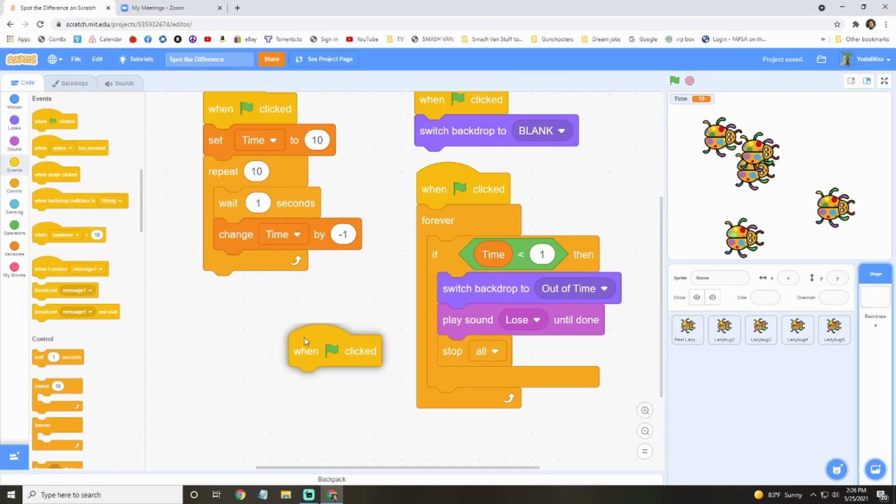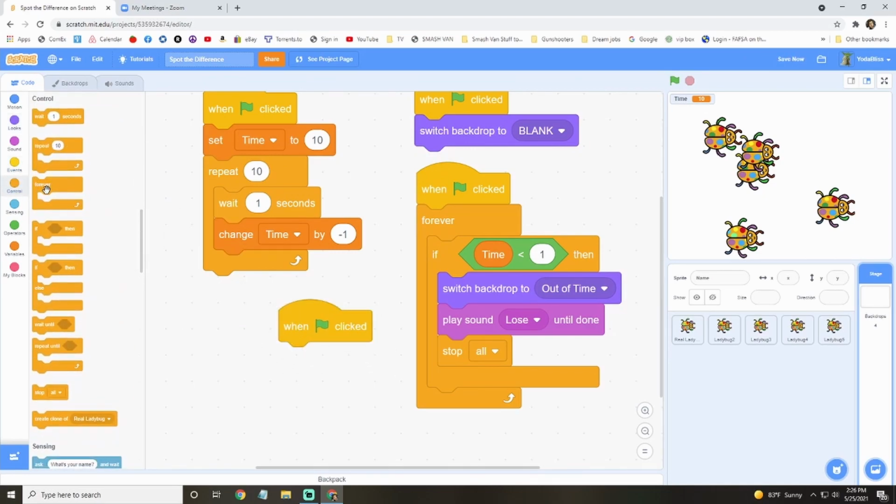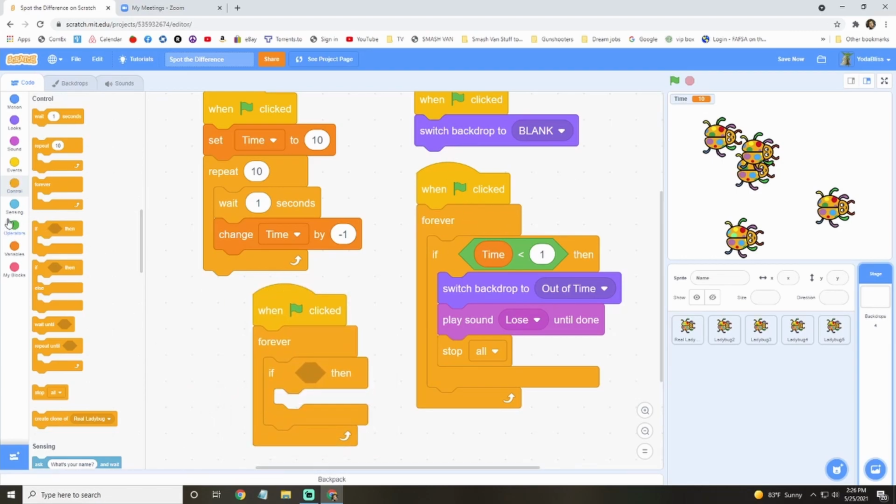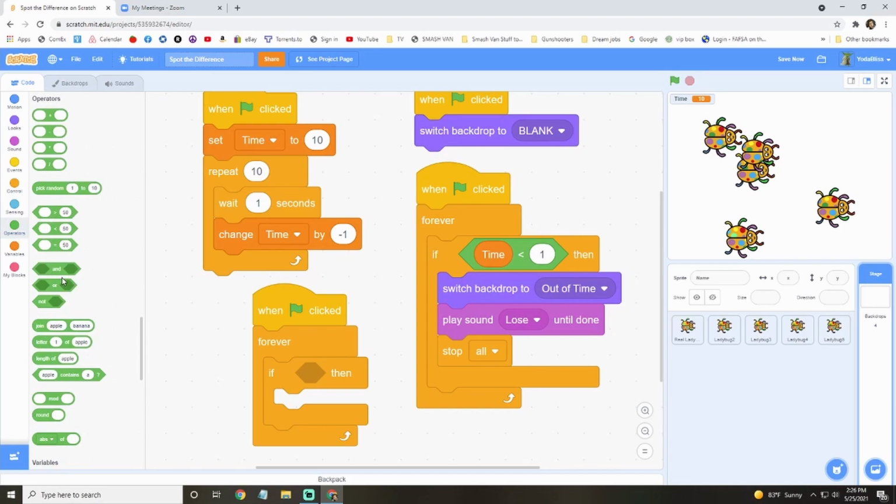When flag is clicked, forever, if then block, put in an operation. So make sure the alligator, aka greater than less than sign, is facing the right way.